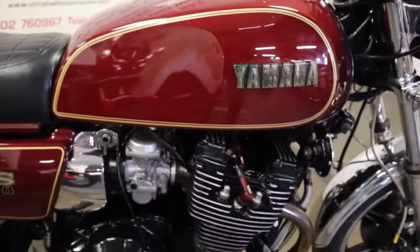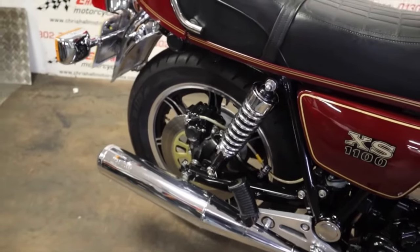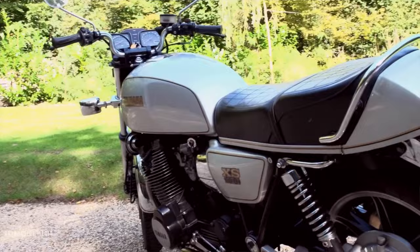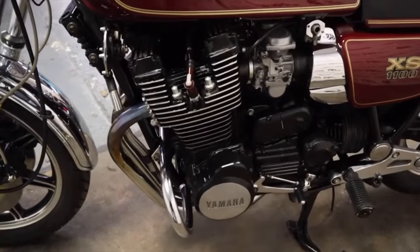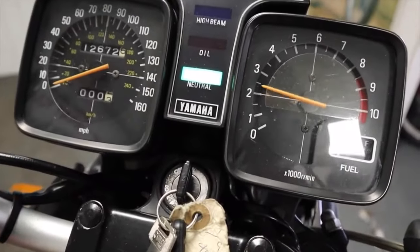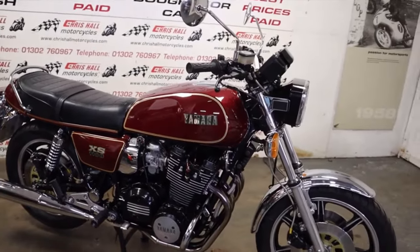The XS 1100 was Yamaha's first big-capacity four-cylinder bike and was derived from those earlier triples, carrying over the 5-speed gearbox with shaft drive, all bolted to that massive engine which produced around 95 horsepower. This doesn't seem an awful lot by modern standards, but it was an incredibly torquey beast. The engine produced its power from way down and would feel massively powerful to anybody used to a 95 horsepower 600cc machine of today. Riders of the day did not consider the XS 11 a pure sports machine in the way that a Katana or CBX 1000 is — it was seen much more as a muscle bike come tourer. But this 129 miles an hour behemoth was very much a bike of its day, and in 1981 it was discontinued.